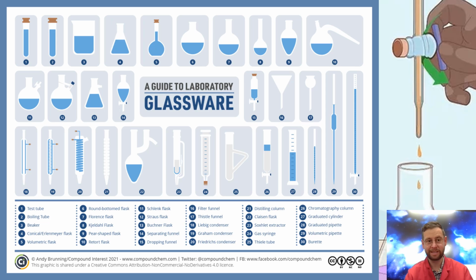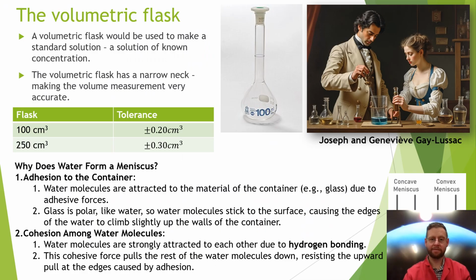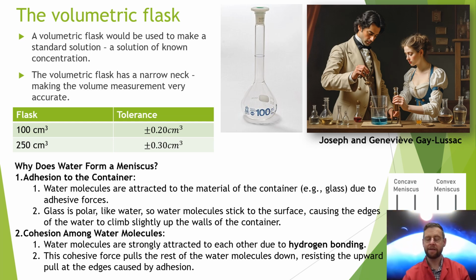So let's have a look at that in more detail. So here, the volumetric flask, put into good use by Joseph and Geneviève Gay-Lussac in their experiments in the 19th century. Flat bottom to stop it rolling off the table, narrow neck, which meant that very accurate volumes could be put into it. It's quite insensitive to more or less volume when you're filling up the bulbous section, but when it goes into a narrow neck, every little drop will actually cause quite a substantial change in the height of the liquid. So measuring the height of the liquid within the flask, you'd obviously measure it to the bottom of the meniscus, lining it up with that little line that you can see, which tells you when you've hit 100 millilitres.